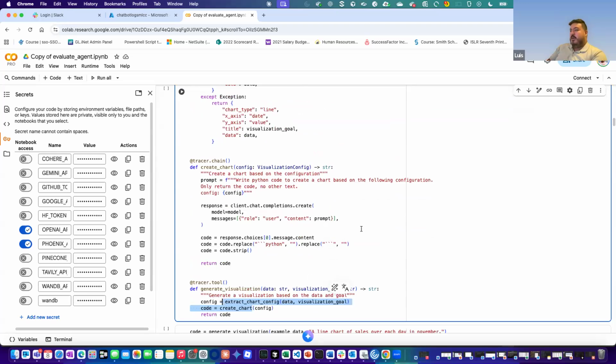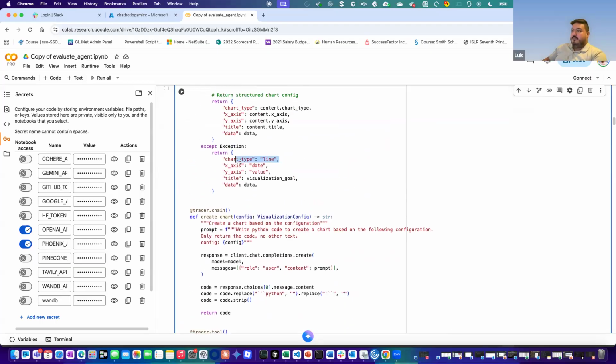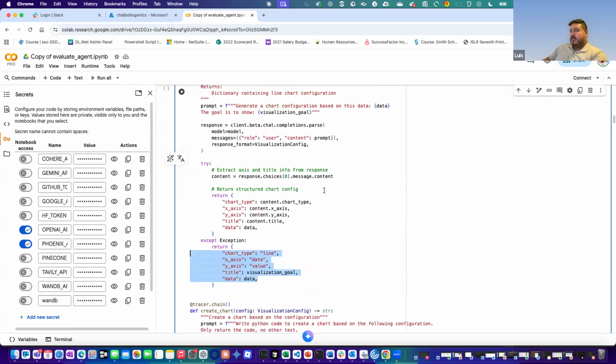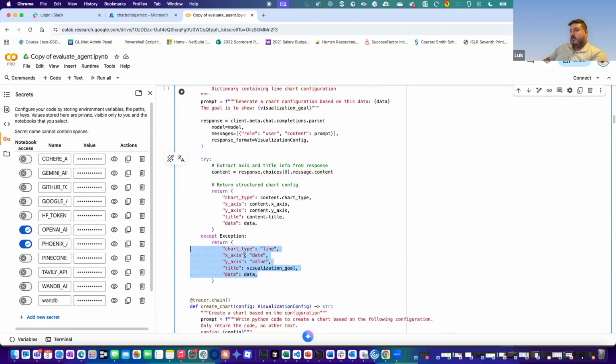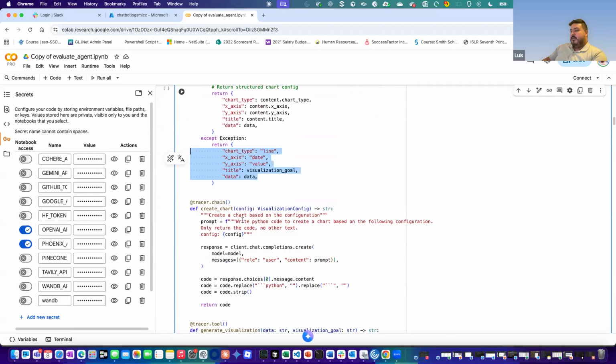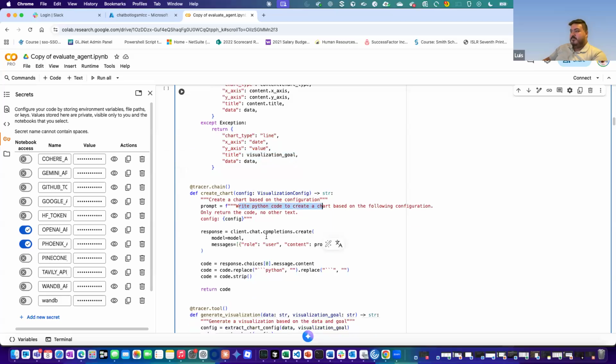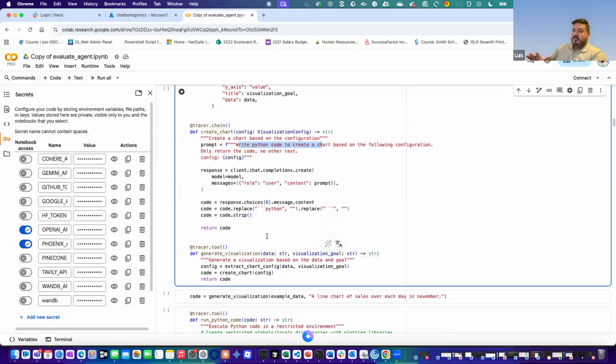Say, hey, if you're going to create a graph, make me a chart. Give me the x-axis, get the y-axis, get a title, and give the data. So once the model knows, hey, I can grab that from this, I can put this in here, and then it will write Python code based off this information and the data type, then create Python code that can then be run and visualize the data, right?